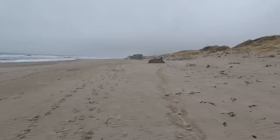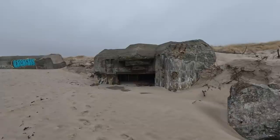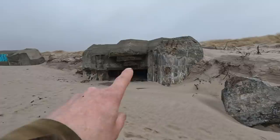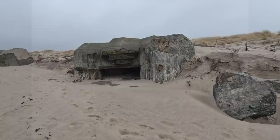And that is the bunker that Gerhard used to serve. That is one of the gun emplacements. That's a 671. And it's very iconic, this front area here. I'm gonna show you a picture of what that looks like with a gun inside. So that is basically what used to be here, or is here.